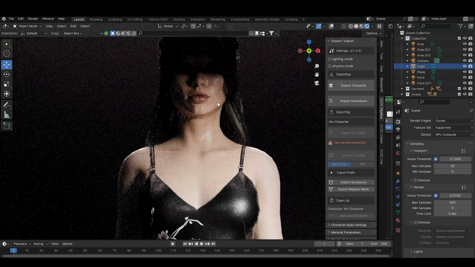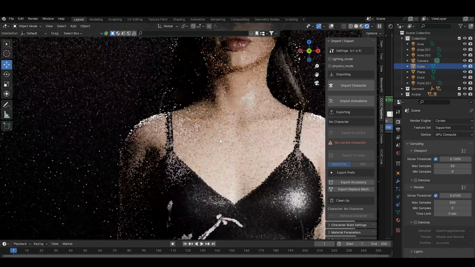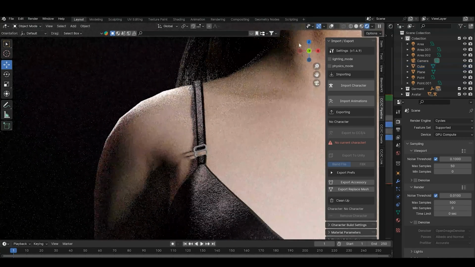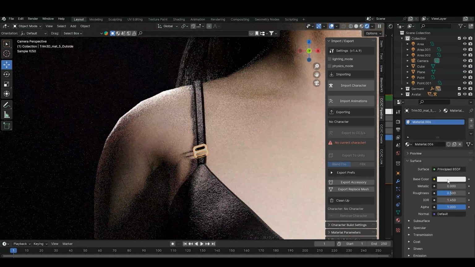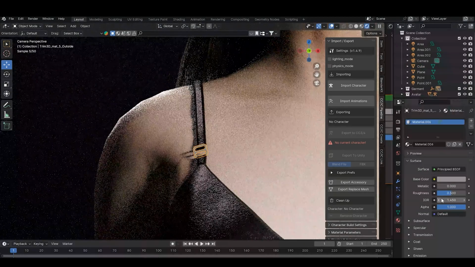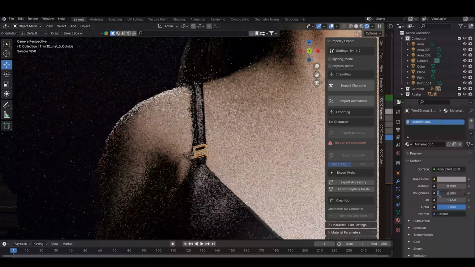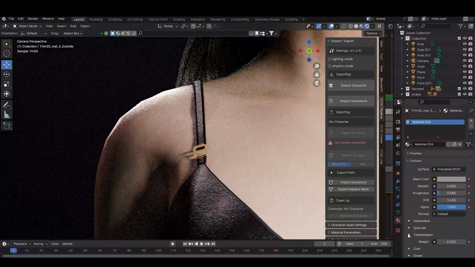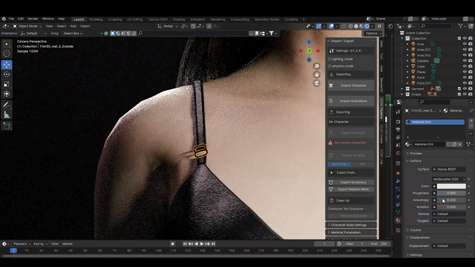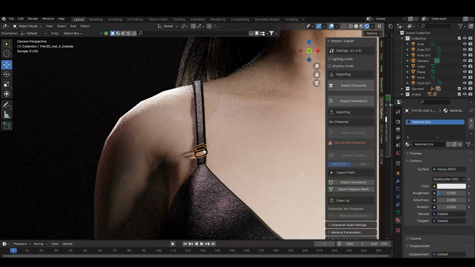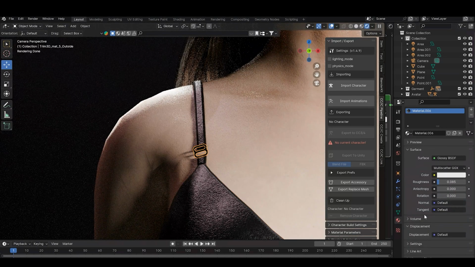So I think this is looking good. I also suggest always updating your trim textures, because sometimes when you export from these 3D fashion softwares, they don't really look metal anymore. So I'm creating a glossy texture for it to make it look like metal, adjusting the roughness so it does bring out that shine.